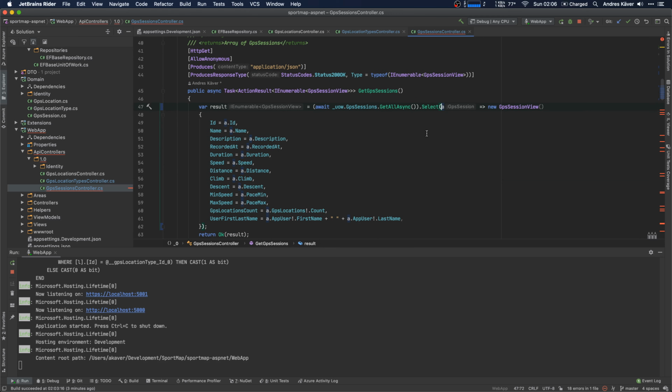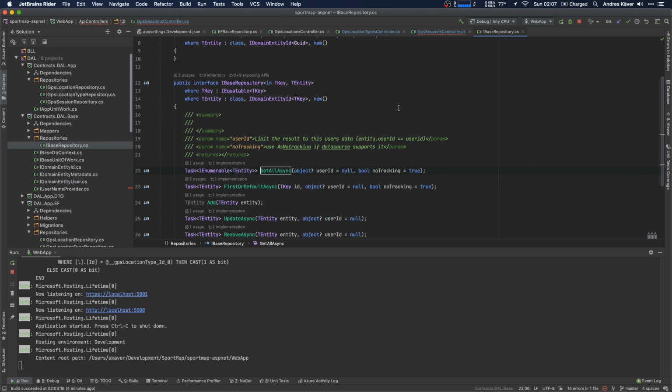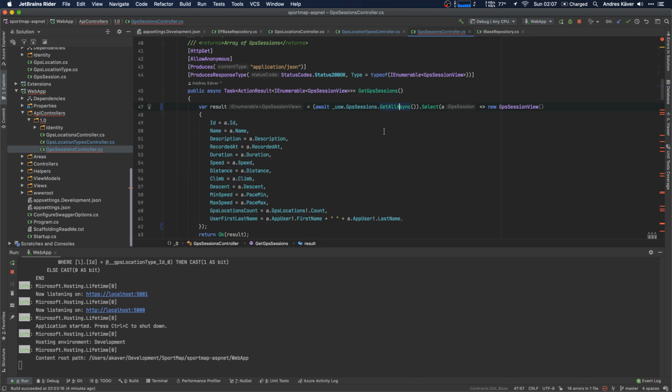So I need to create the correct object, actually. Let me think now. So this needs to be executed in the database. So this, GPS locations count, needs to be updated or done in the database. So this get all async is a base repository one.